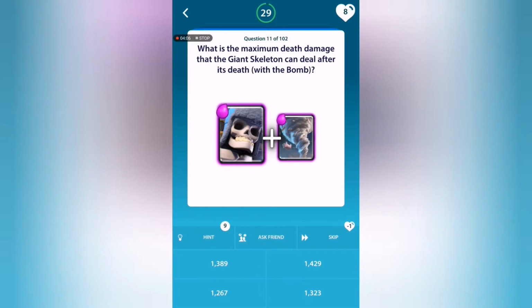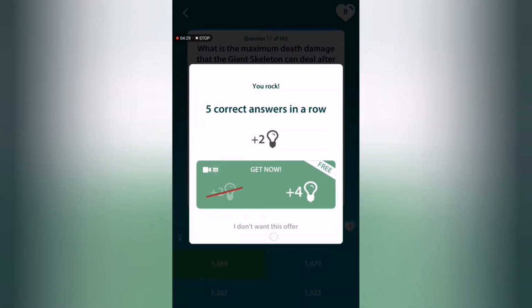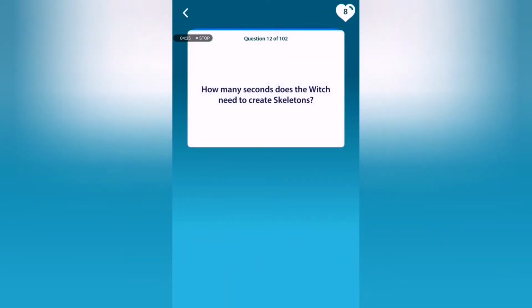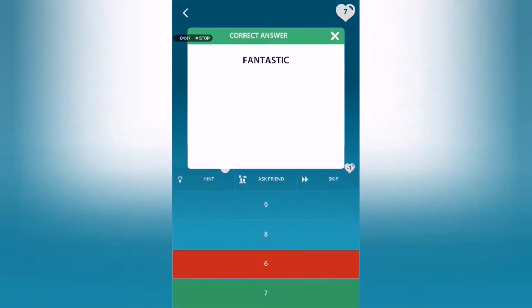What is the maximum death damage that the Giant Skeleton can deal after its death with the bomb? What's the level? I'm not sure. Maybe this one? Yes. How many seconds does the Witch need to create a skeleton? Yes, about that time.